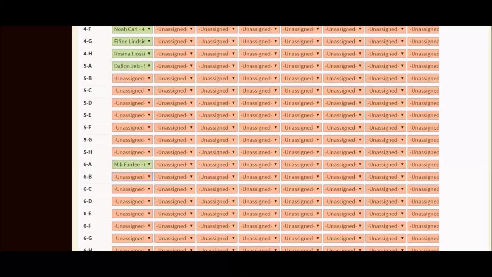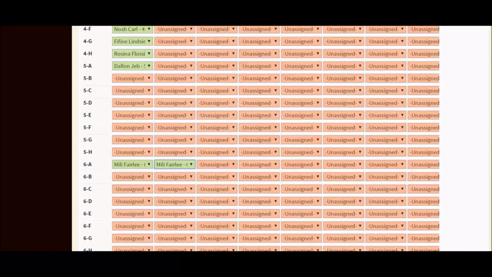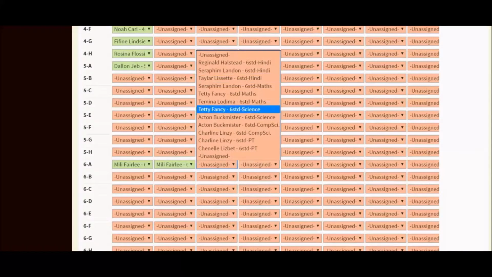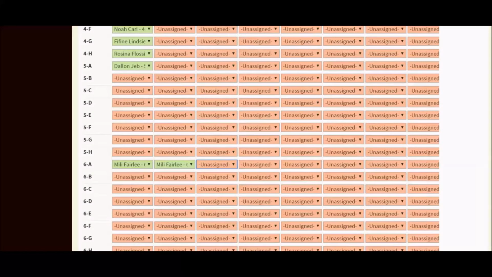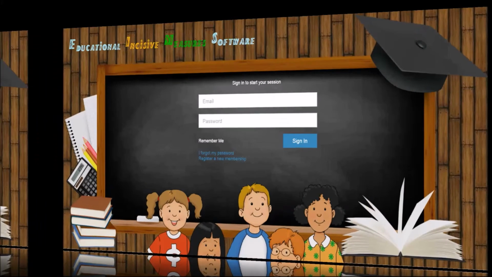Let's go to the second period. Now for the English subject, only Millie Fairley is listed. The other 2 teachers are not listed. Let's go to the third period. English subject is defined to have a maximum of 2 times per day for a class. So now the English period is not listed for further periods of the day, but is visible for the next day.